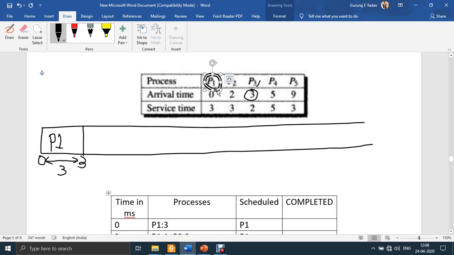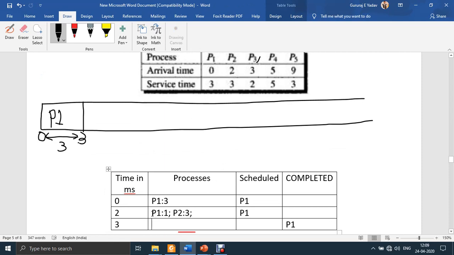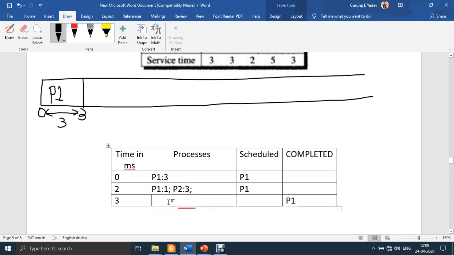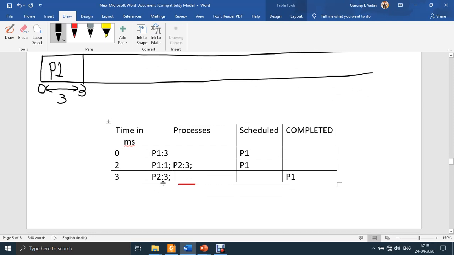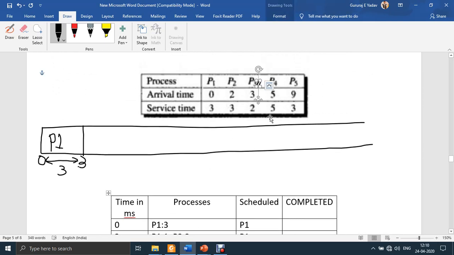Now we shall find that out. At time 3 milliseconds, since P1 has completed, you have to remove P1. You need not consider P1 at 3 milliseconds because you have written it in the completed column. So which is the remaining? P2. P2 is ready to execute. What is the time remaining for P2? 3 milliseconds, because you have not yet given it the chance to execute. So it still requires 3 milliseconds of CPU time to complete. Along with P2, a new process has entered the system, already in the ready state, which is P3.